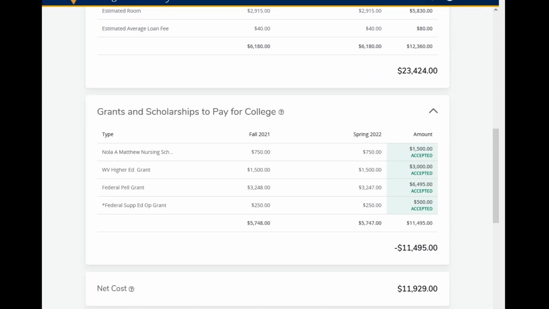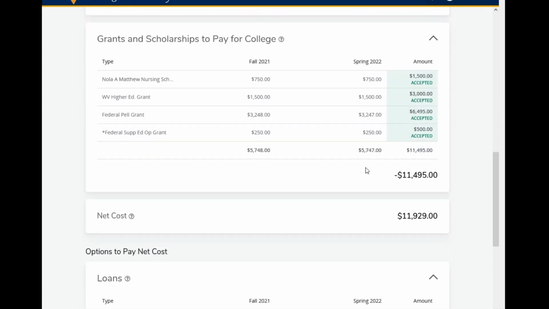Also, please note that the amounts listed are in order from left to right of how much of each type of aid will pay towards your charges each semester, with the total amount for the year listed in the far right column. Accepting this aid will mean that the total value will pay towards your charges in 2 installments, for fall and for spring.